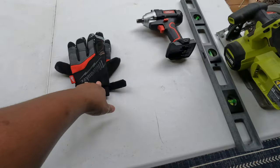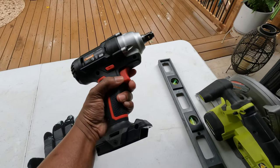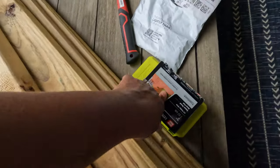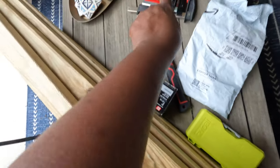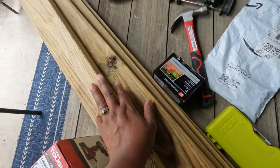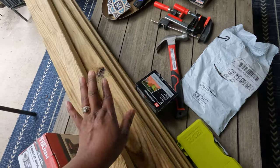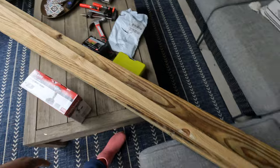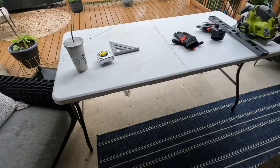I've got some gloves. I've got an impact wrench that I'm going to be using as a driver. I've got some 3-inch deck screws, some drill bits for the impact driver, some clamps so that as I'm putting this together, oh, you're going to need some wood glue. I don't have it out. I need to go get it out of the closet. And then a hammer and a scrap piece of wood to hammer these stakes down into the ground. So that's the materials that we're going to use. Oh, and of course a tape measure.